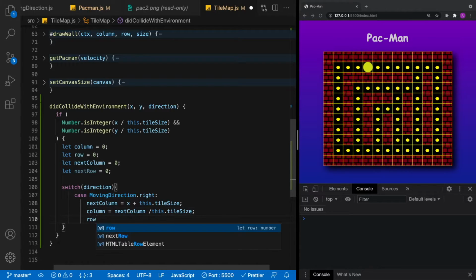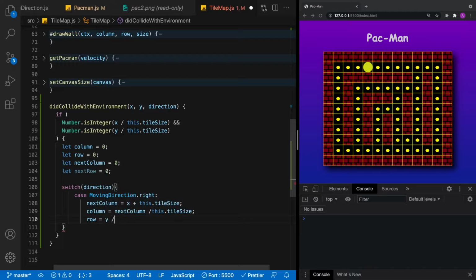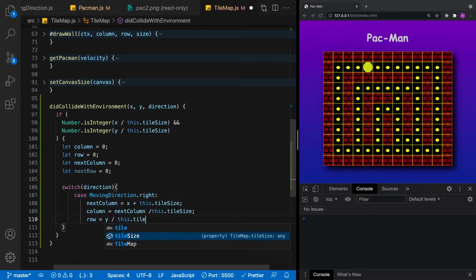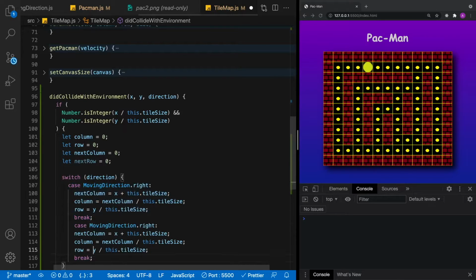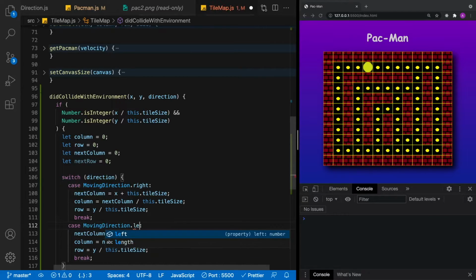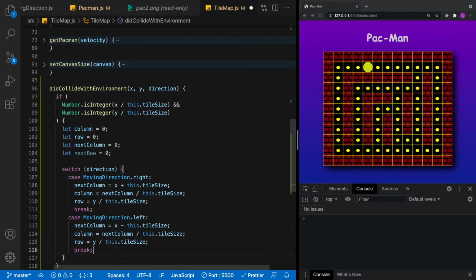And then the row is basically just going to be using that y divided by this.tileSize. And then we always put a break at the end of our case because we don't want the next case to be executed, no point. And then we're going to copy that, and for the left, we do exactly the same thing. The only difference is when you're moving left, it's a negative on the grid.